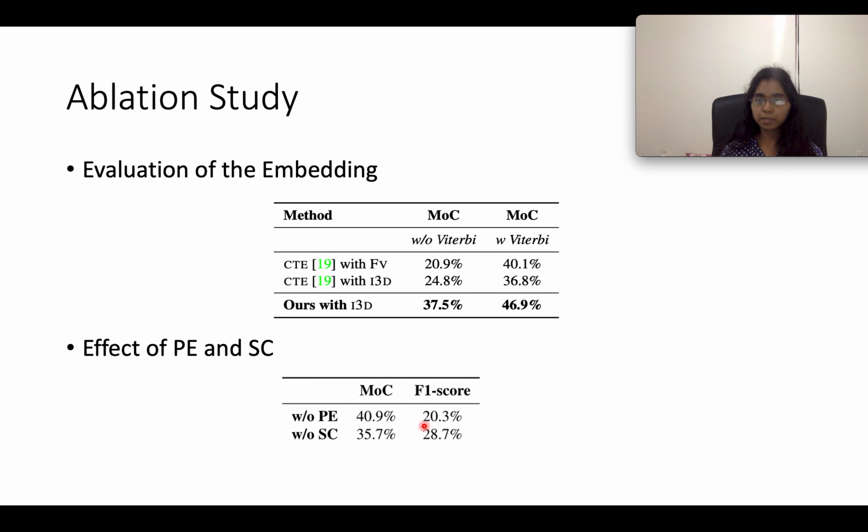When we remove the skip connections, we see that the MOC decreases to 35.7% with an F1 score of 28%. This indicates that having skip connections helps in modeling the generality of an action, and that helps in modeling better latent representations. And having both of them definitely leads to better performance, which is 46.9% accuracy and a 31.9% F1 score.